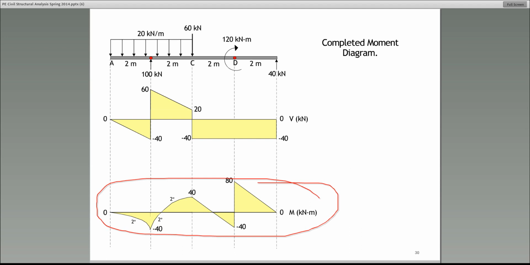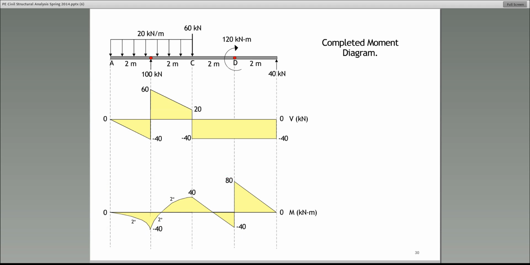All right. Now, let me see if I can get rid of this. If I can erase this, it would be good. All right. Now, for the sake of discussion, everybody, don't change this, but for the sake of discussion, let's say, and this is something that you might see on the test, I give you a moment diagram, and instead of this being minus 40, for some reason, let's say it's minus 120 kilonewton meter. So the moment diagram now, Arash, take a look. If I give you this, and the moment diagram is like that. We have a negative 120 at B. Now I ask you, what's the maximum moment for this beam?